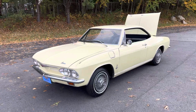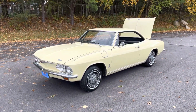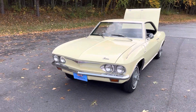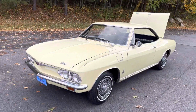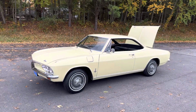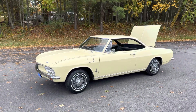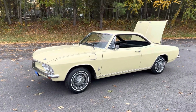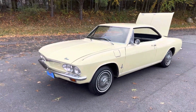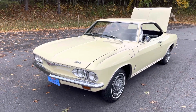So Orphan Car Garage, revolutionizing the way the vintage car market is handled, and we keep everything affordable. If I can't sell a car affordably, a little bit under the mark of everybody else, I probably won't sell it. This car we're able to do it with. This car, today only, Orphan Car Garage, the no haggle, out the door, no negotiation price, $8,900. $8,900 for this stunning 1965 Corvair Monza Coupe, completely turnkey ready.